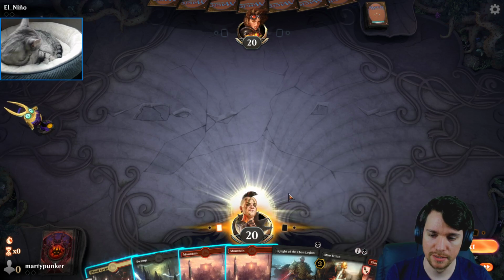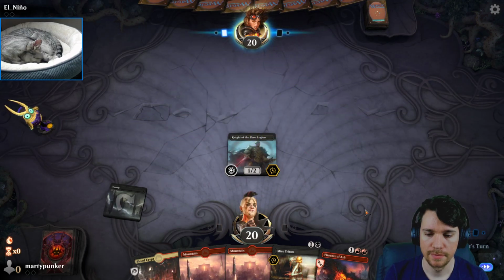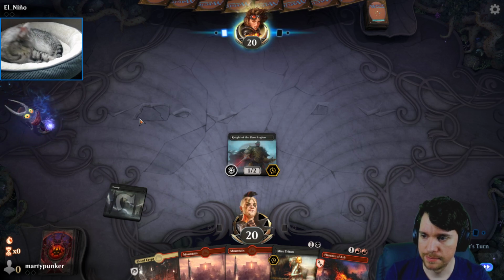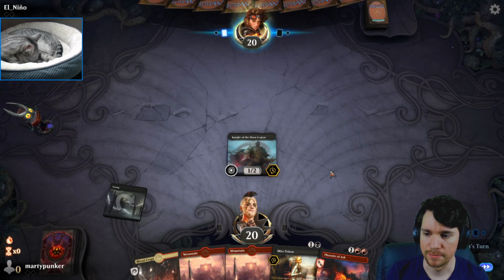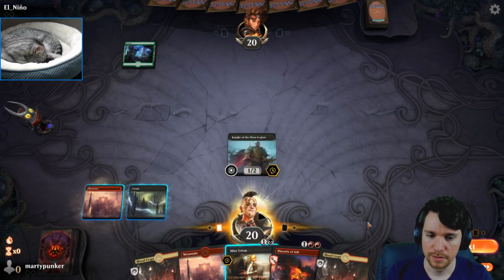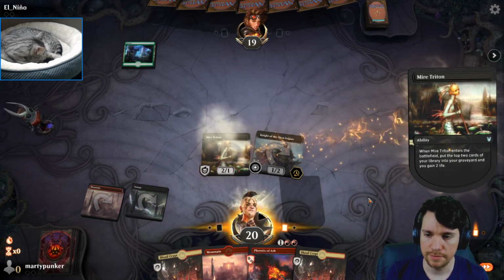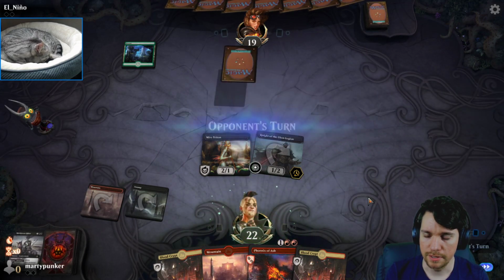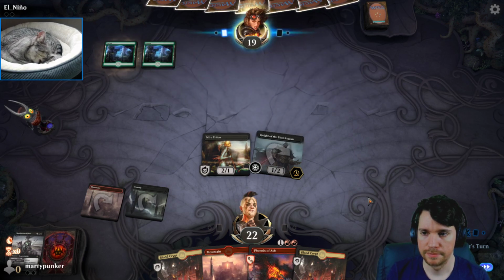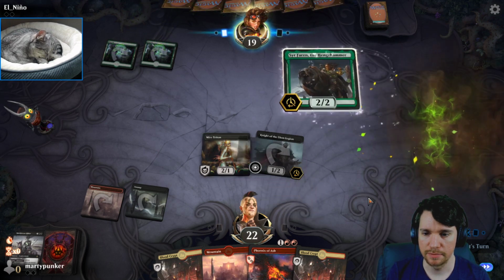1, 2, 3. No, we gotta make sure our owl is the right color. There we go. Black with a red sash. Perfect. That is Ann Forest. Okay. Mono green, I guess. Yep, mono green.